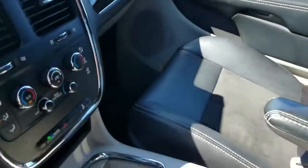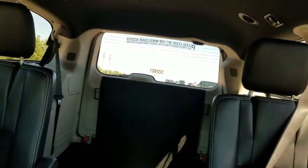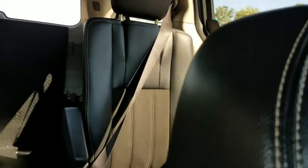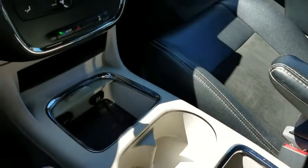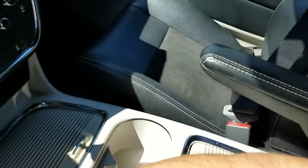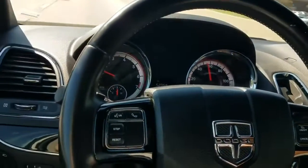Good acceleration, got up to about 70, cruise control works great. We don't have any hidden fees — a lot of dealers have a nice price online, but then they add $500 administrative fees, tag fees, doc fees, and no free shipping. Next thing you know, the price is three or four thousand dollars more than you expected. If someone isn't being transparent about pricing, what else are they hiding? An accident? A salvage title? Flood damage? Be aware of that.